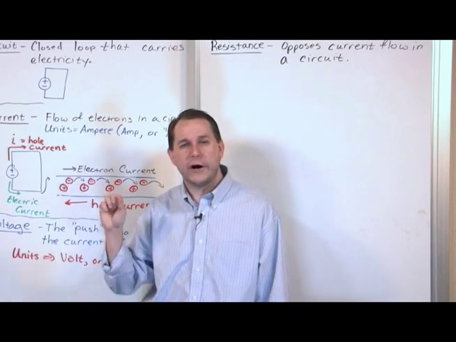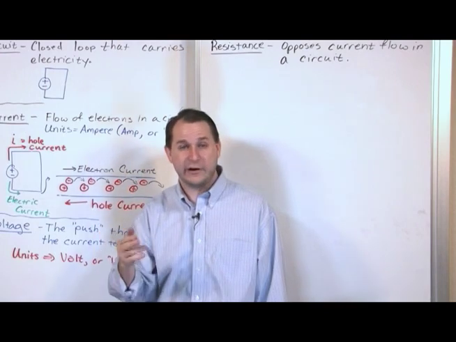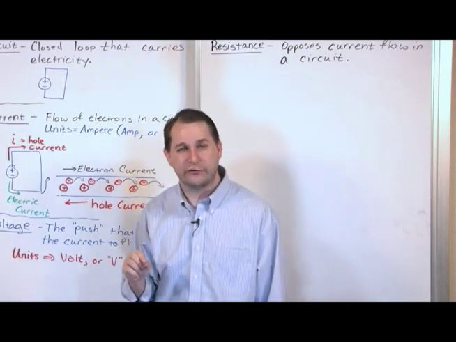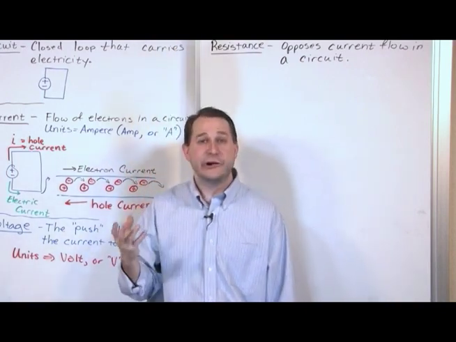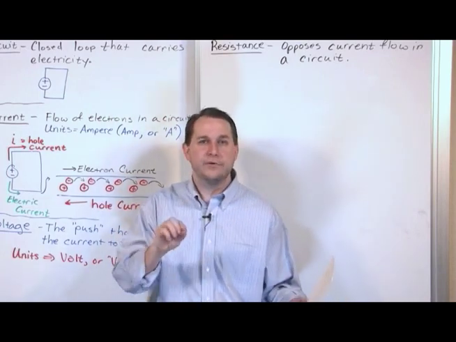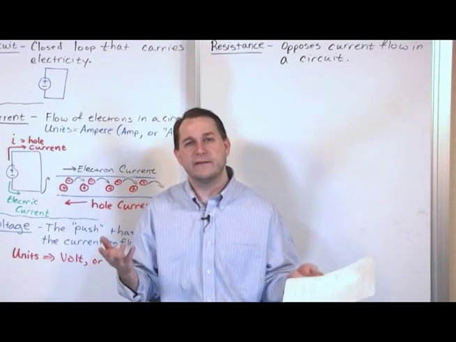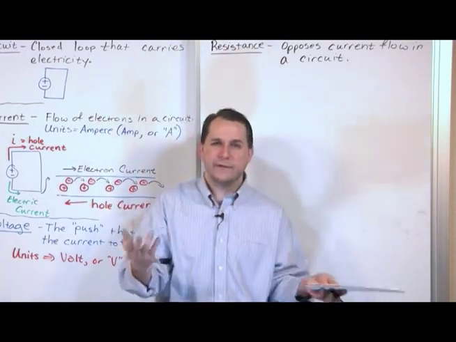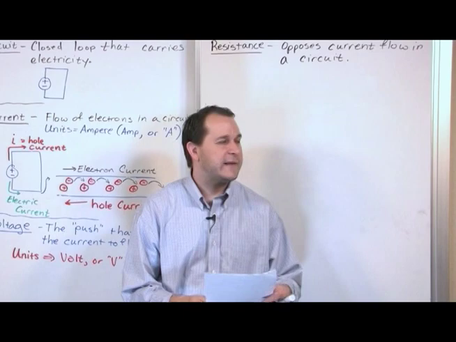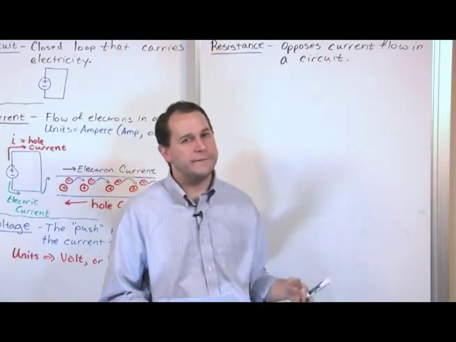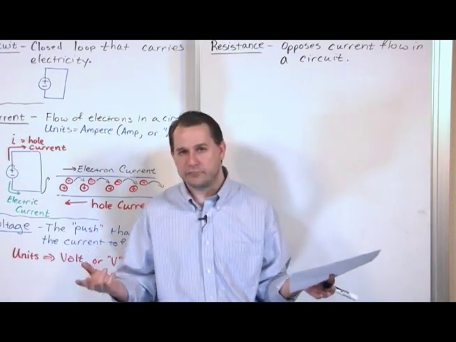But if I go get a wire thinner than my hair, or a tiny wire etched onto a computer circuit chip, which are so small that you need a microscope to see them, then the cross-section of a teeny tiny wire like that is going to be so small that it's going to resist the current. The electricity is going to move through there, but it's going to cause friction. There's just not as many atoms there for it to move. So the resistance is going to be higher. The smaller the object, the higher the resistance. The bigger the object, the smaller the resistance. It's resisting and opposing current flow not because something intelligent is in charge of it, but just because of the size of it usually, or the way it's constructed.